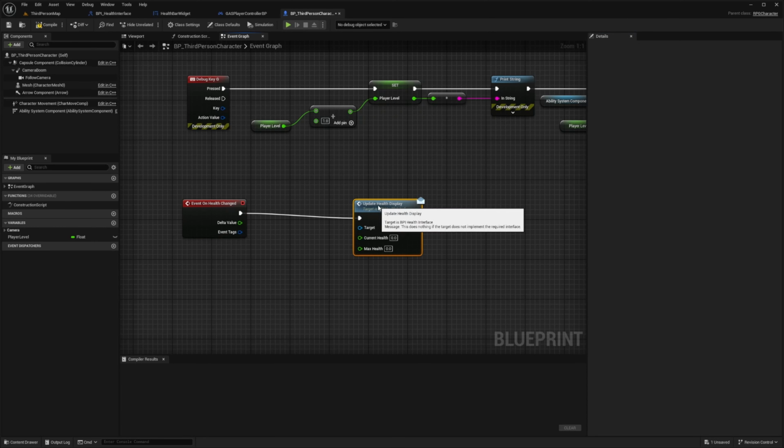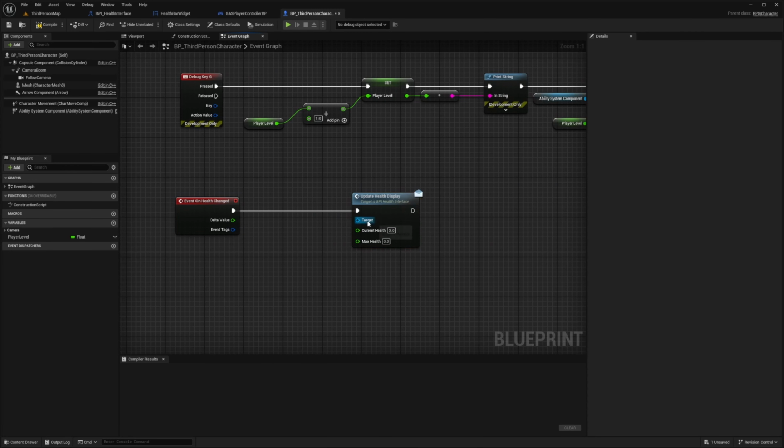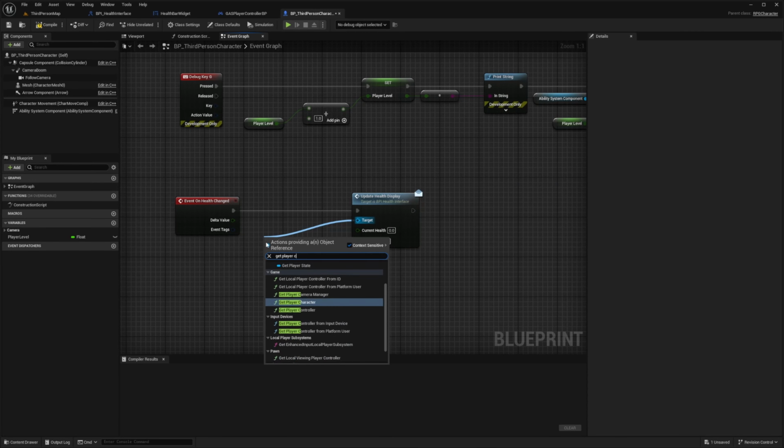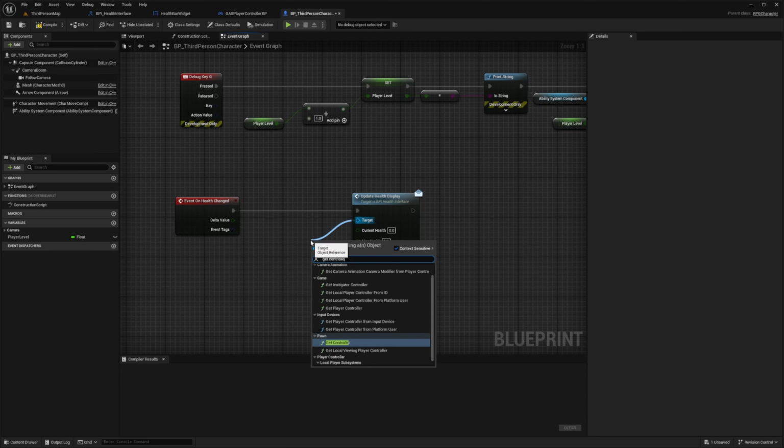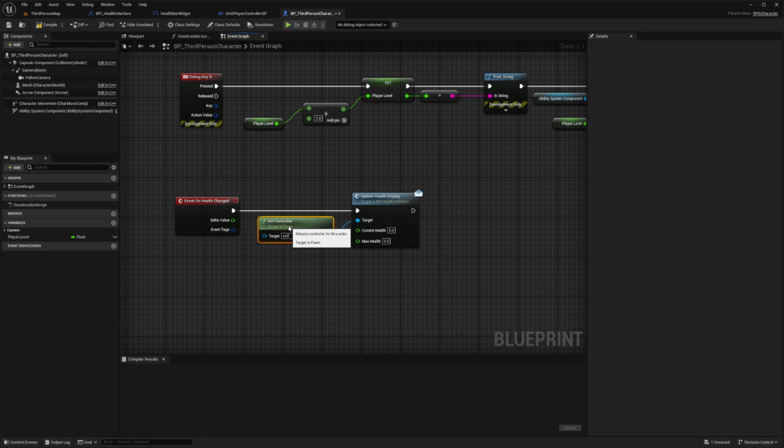which is connected to our BPI_HealthInterface. And from the target, a lot of tutorials will tell you to get player controller. And the problem with this is our player index is set to 0. Everyone will pretty much just show the same health, which we don't want to do. I don't want one character like player 2 to heal and affect player 1 when he's just trying to heal himself. So what I'm going to actually do instead is get controller, and the target will be pawn like so.